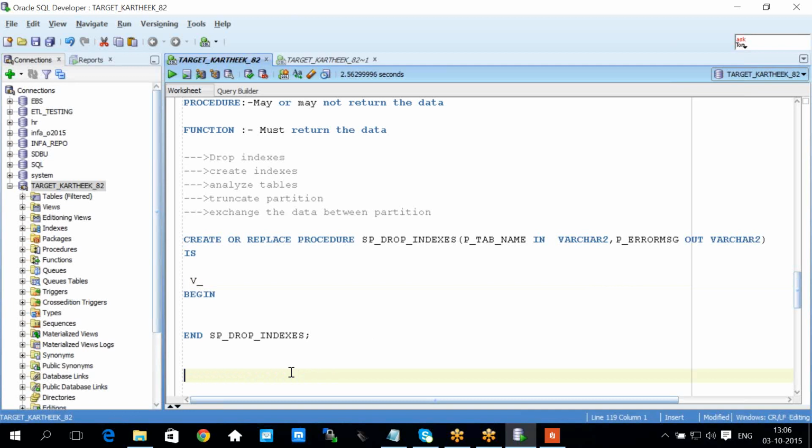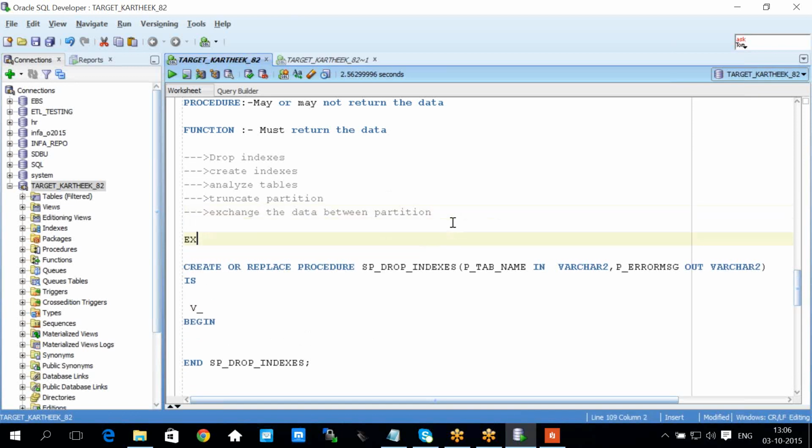One more thing is that you can't use DDL statements inside PL/SQL directly. DDL statements should be used only with dynamic SQL. That dynamic SQL can be executed by using a statement called execute immediate.